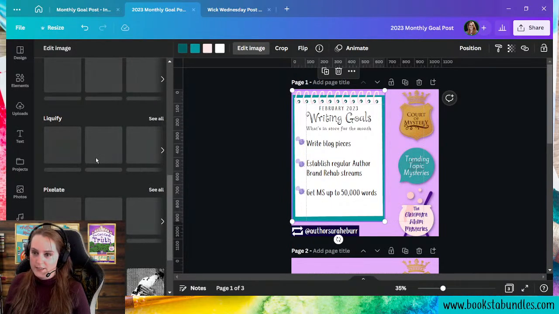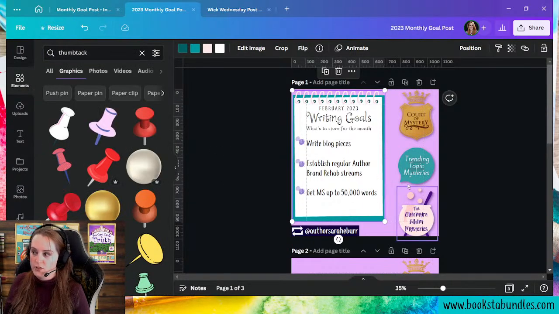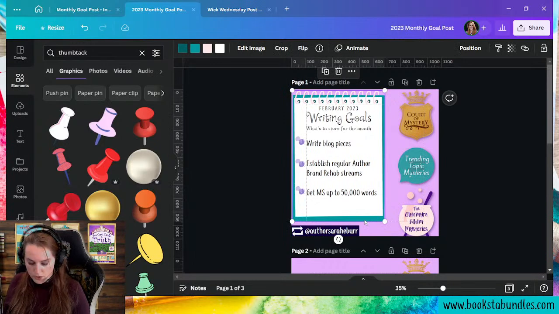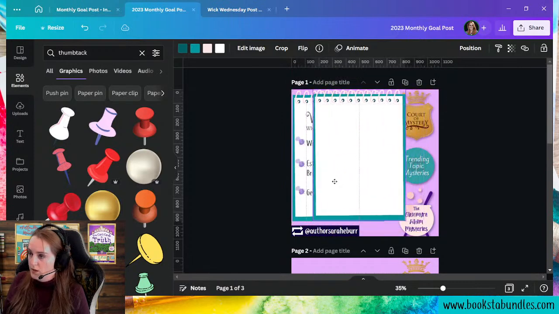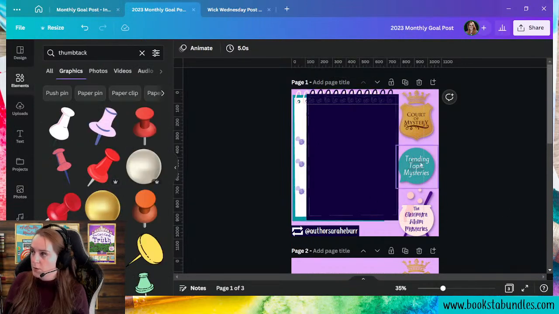So I'm going to show you guys a little bit of a trick. And I'm honestly not 100% sure what the difference is for this particular image versus this image that creates the ability to have that shadow feature. But I'm going to show you a way that you can get around that in the future. So I'm going to highlight my element, copy it, and paste it again. I'm going to come up here to my colors and go purple, purple, purple, purple, so that this entire thing is purple.